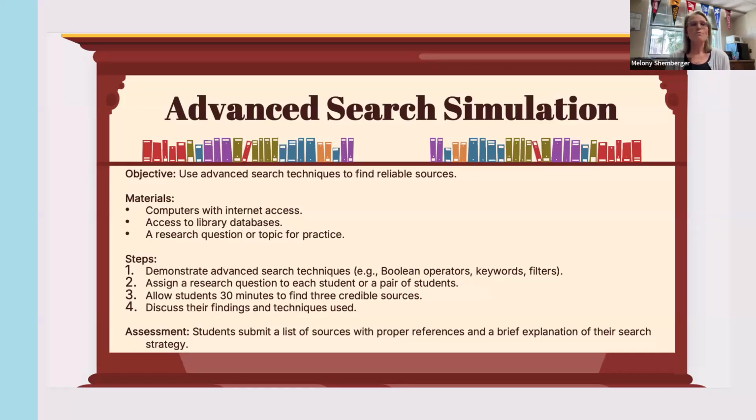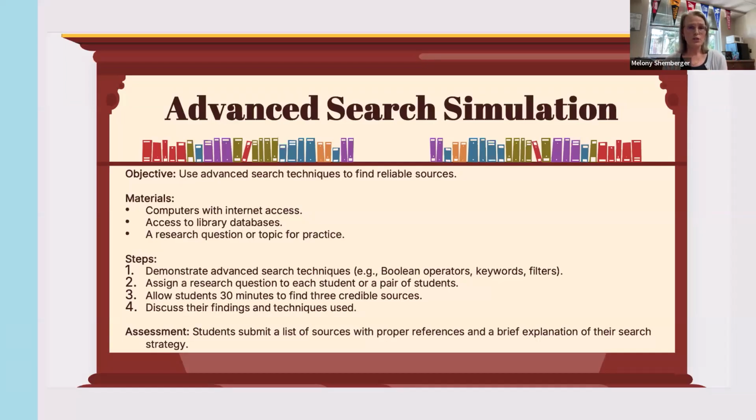And what you might want to do, and this is what I did, I had a separate tab open on my computer. So everything's connected to our projector in the classroom. And I had them watch an example that I gave, and I'll show you that in a moment. I pulled up my university library's website, and I demonstrated the Boolean operators, how to do keywords, and then how we filter our results.